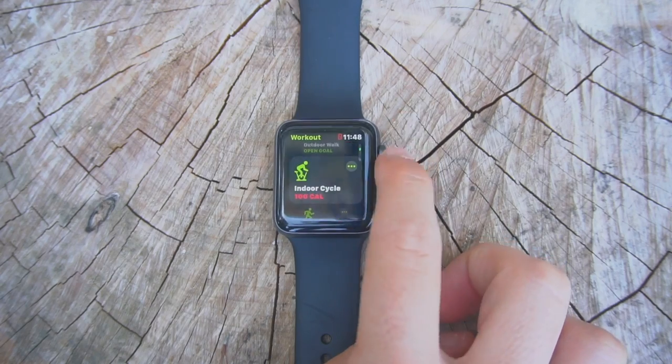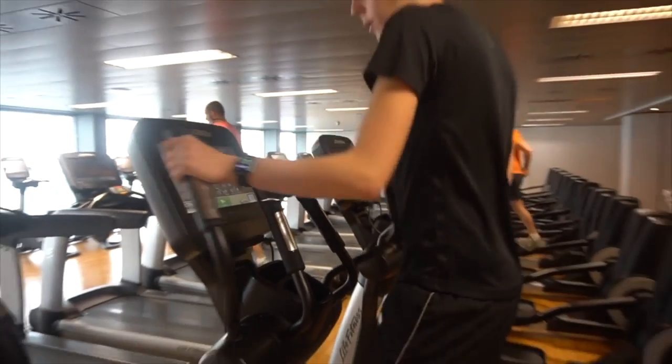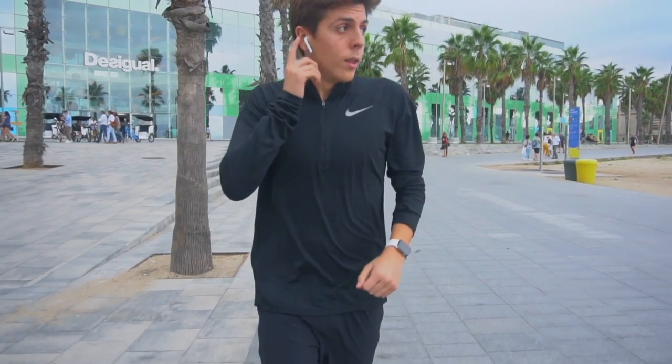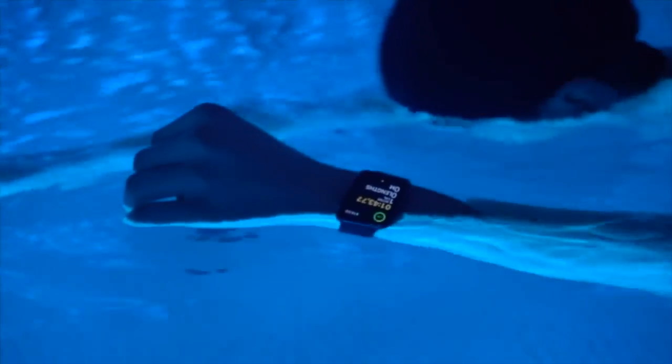You've also got the Workout app, which allows you to track all of your workouts on your wrist — whether you're running, swimming (the Apple Watch Series 4 is waterproof up to 15 meters), yoga, or hiking. All the information syncs to your iPhone. So many people purchase the Apple Watch just to track their runs, pace, and all that. I don't exercise a ton but I love tracking my hikes, and I wanted to mention it because so many people buy the Apple Watch specifically for the Workout app.